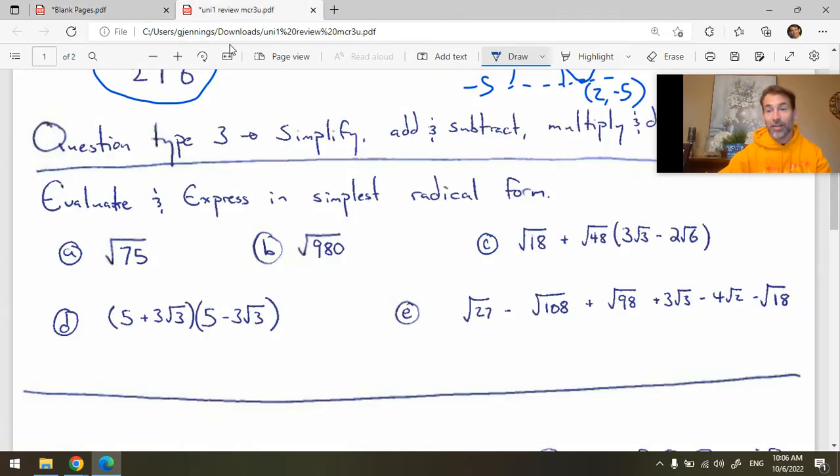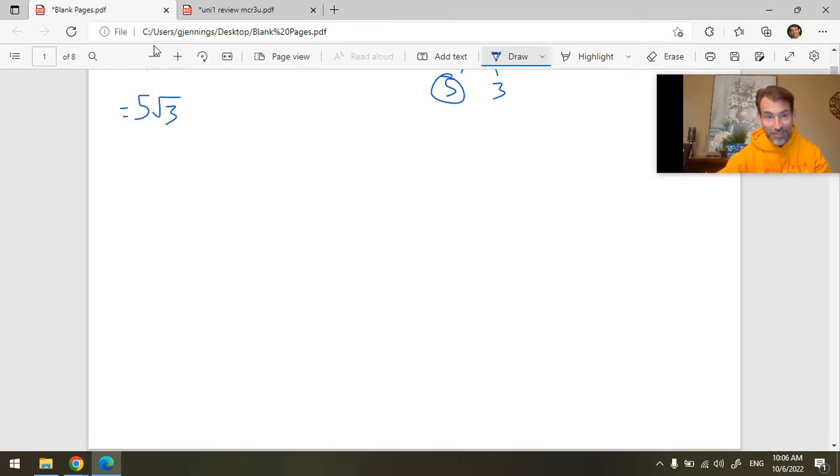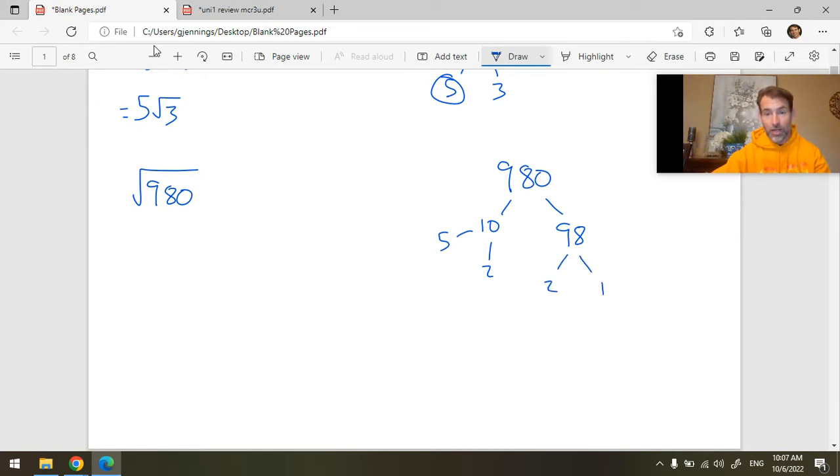Next one, square root of 980. Oh man, he expects us to do big numbers like the square root of 980. What's up with this guy? All right, let's go. 980. You can factor tree it however you want. I would do this. Take out a 10. That's easy. 98. All right, the 10 is going to break down into 5 and 2, and those are prime. Done. And now 98 is divisible by 2, and that leaves 49.